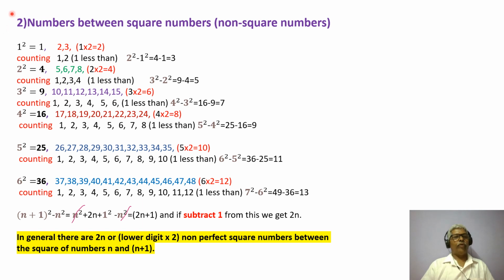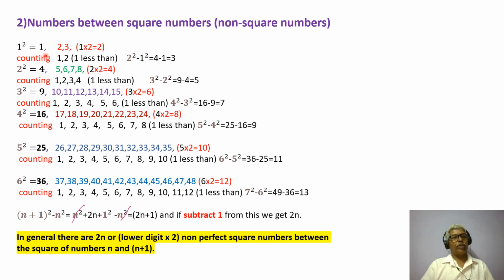Okay, so we are studying the patterns of square numbers. We have seen one pattern, that is triangular numbers, and in these triangular numbers we have seen 5 of its properties. Now this is a second pattern. Remember, pattern and properties: those were 5 properties of one pattern, pattern 1. Now this is the second pattern, numbers between square numbers, non-square numbers. Just remember this, non-square numbers. So we will go ahead.